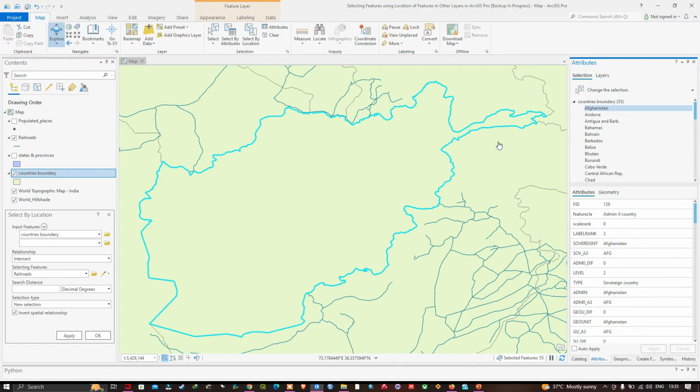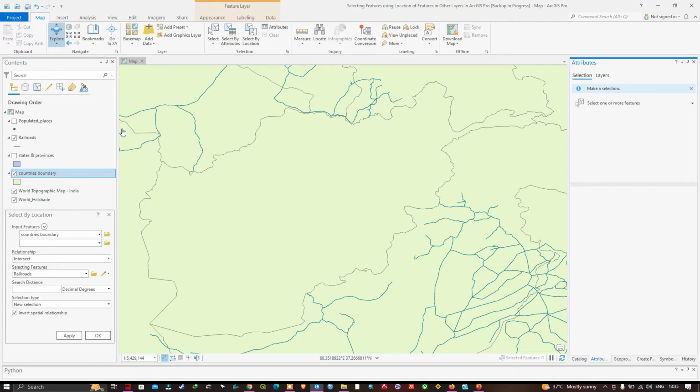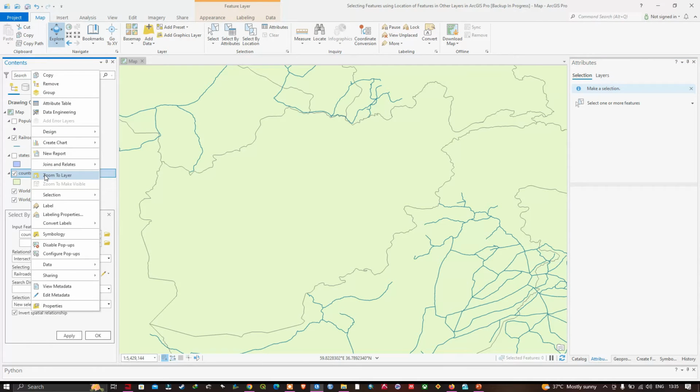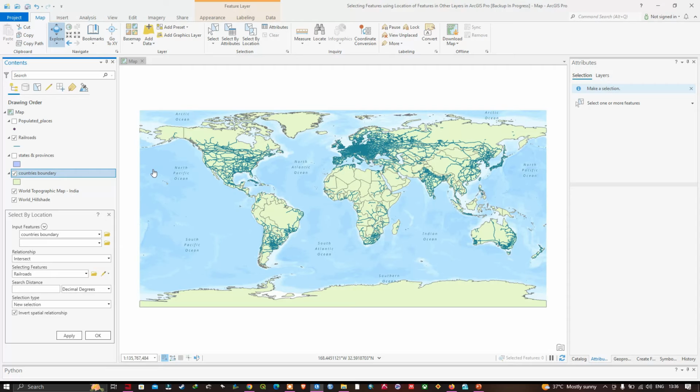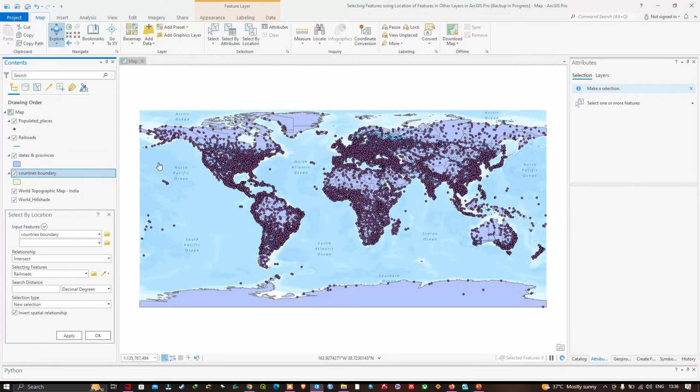For that, we're going to clear our selections here. We're going to click this option called clear, and now go to the full extent of this layer, and now we're going to turn on all the layers and show a workflow that uses interactive selection, Select by Attributes, and Select by Location tools, all being used together.